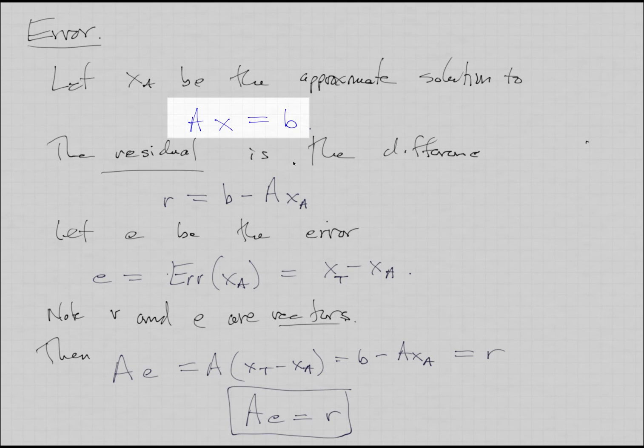Now, things can go wrong. You may not always get the exact value for x, right? For example, when you do Gaussian elimination, the row reduction process, you're going to be adding numbers together and subtracting numbers. You can get loss of significance errors there. Similarly, when you divide by a number that's close to 0, that could create problems.